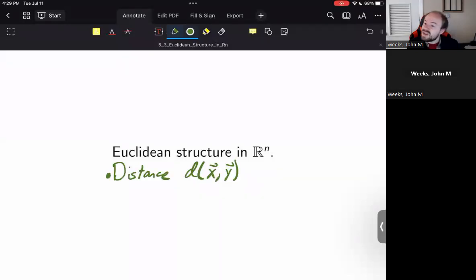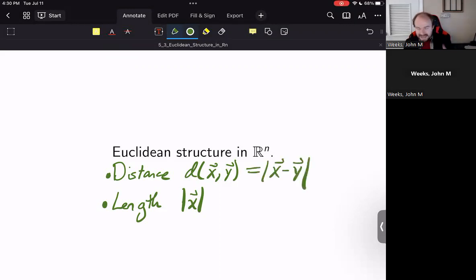Now, even deeper than that, we have a notion of what is known as length. If you have a vector x inside of Rn, you know what it means to talk about the length of it. The reason that I say this is a deeper notion than the notion of distance is that once I have a well-defined length, I can define distance in the following way. Just take the subtraction of these two vectors and take the length between them. That's the notion of distance. So when you talk about Euclidean structure, you're talking about these two things, distance and length.